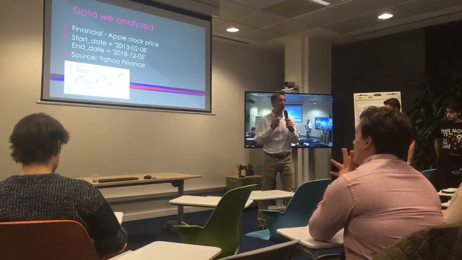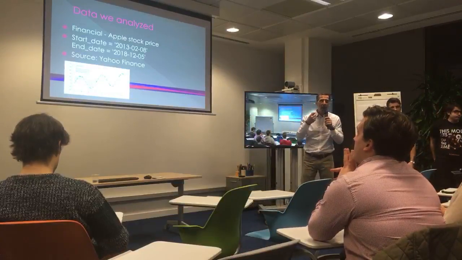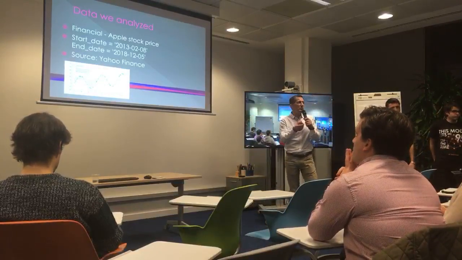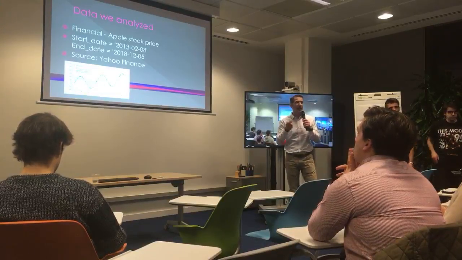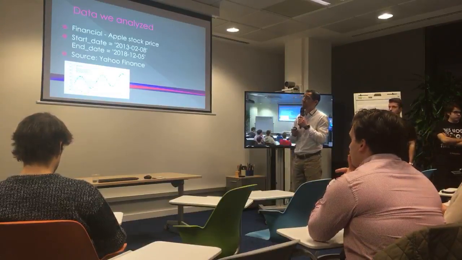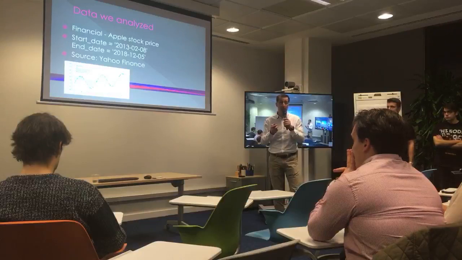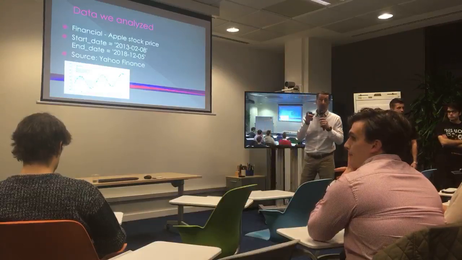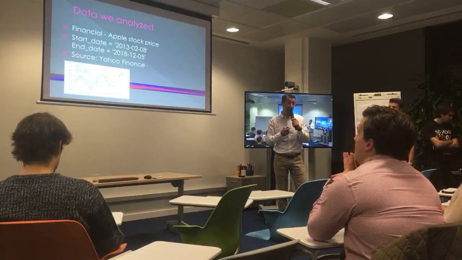Okay? Now, for this particular exercise, the easiest way for us to do it for this project was to take financial data. We just took it as a sample to make sure that we could do something like this, to see how we could learn more about these models. We used the Apple stock price for the last few years, from 2013 to 2018. We used daily stock prices, the open mainly, and the source was Yahoo Finance.